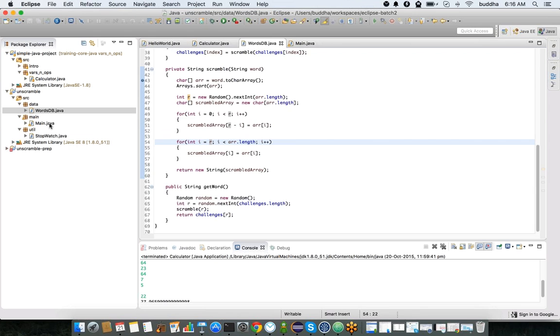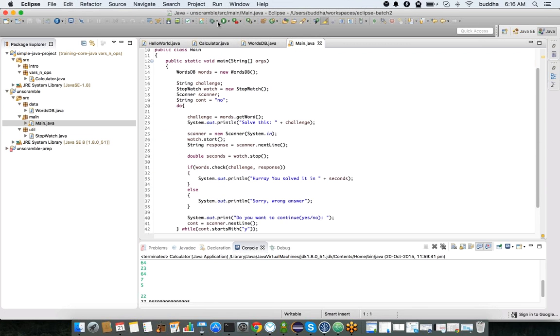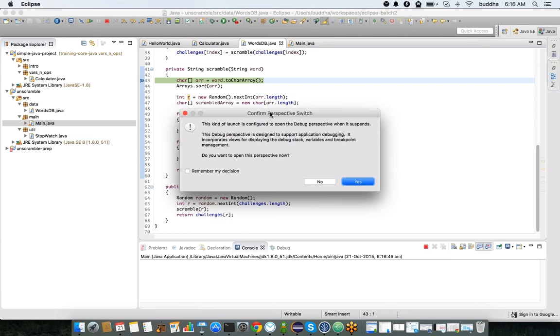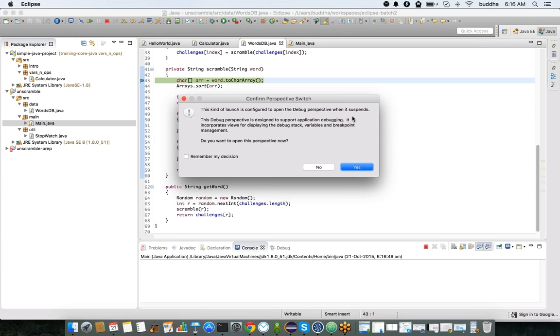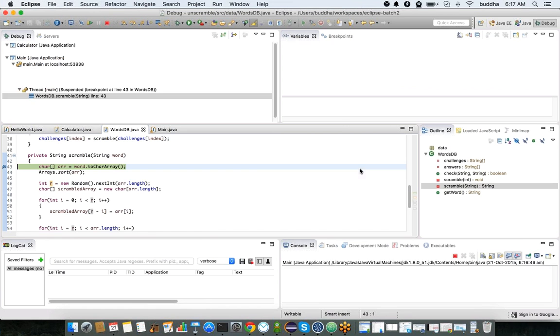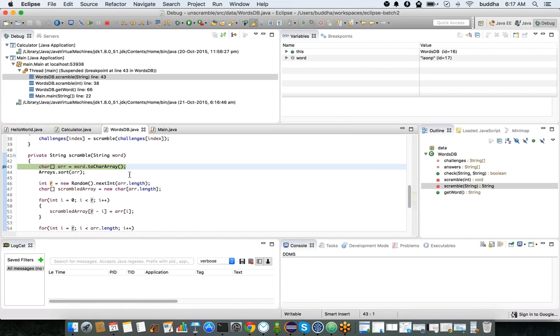And then when we are debugging this, if you remember, it is asking us to confirm perspective switch. What exactly is this perspective switch? Okay, let's first say yes. So far we have been telling no, but let's say yes. Most of the time during debugging we will say yes. So when we say yes, the view of Eclipse changes into something like this.